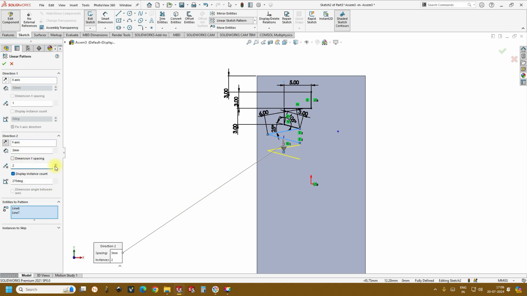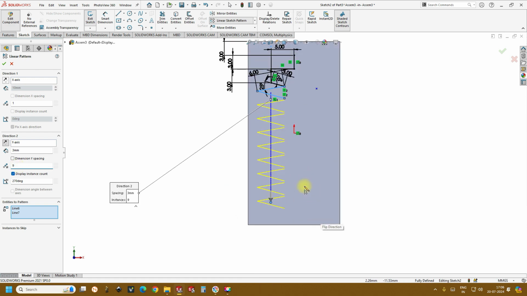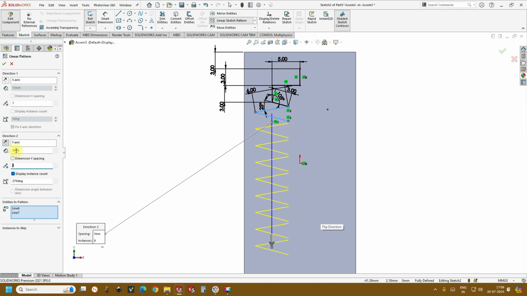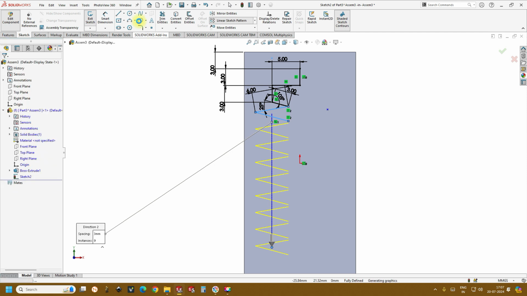And followed by, we can increase the number. Since already 1 is there, we change this to 9. Okay, and this is also separated, so we can just find out the distance.